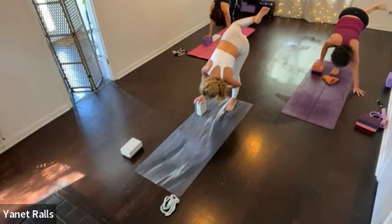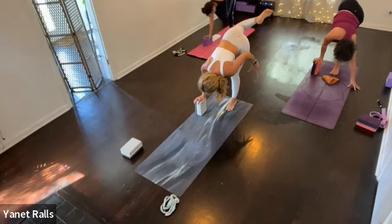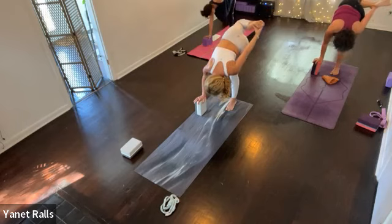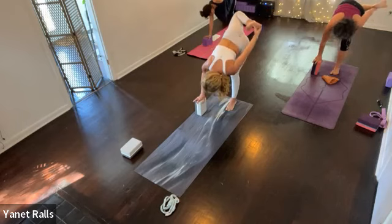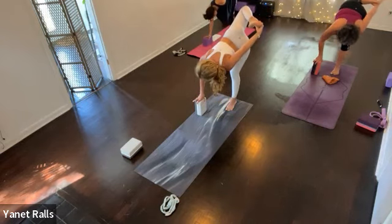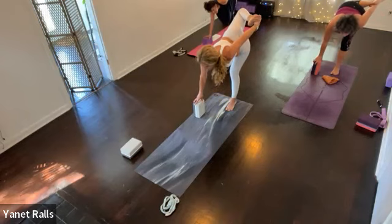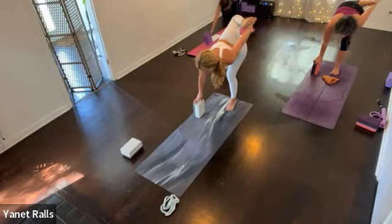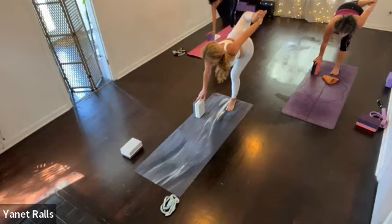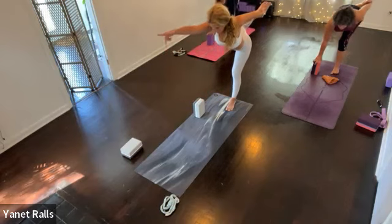So I'm doing my bent knee thing. My right hand has a block. Now I'm going to fish for that right foot that's up there with my left hand. If I'm able to grab it, I'm going to work the knee up so I access the hip again. And then I'm going to work my hand into my block so I access not just a little more hip opening, but then a long spine. I'll stay or I'll float into a little twisted dancer here.